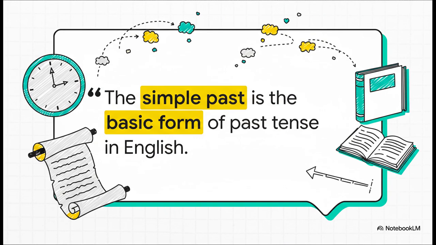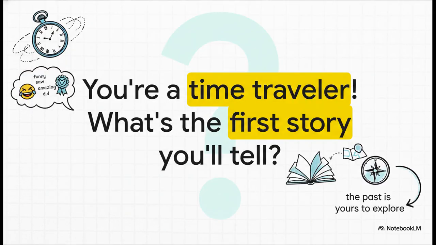Perfect. So let's kind of wrap things up. This quote here really nails it. The simple past is the most basic way we talk about things that have already happened. Think about it. Every story you tell, every memory you share, it all relies on the rules we just went over. So now you're officially a time traveler.